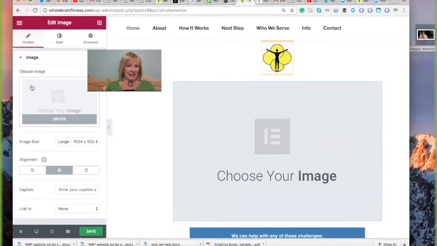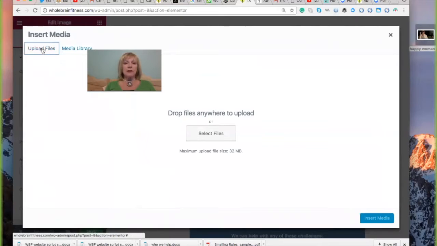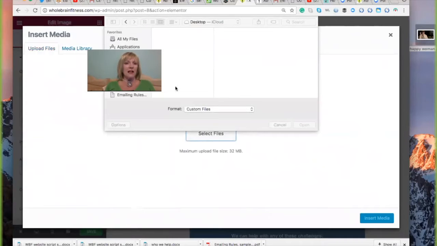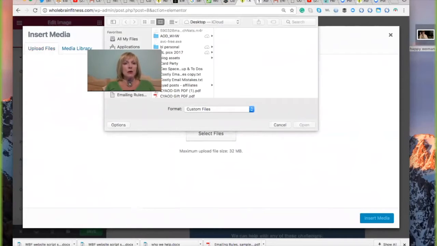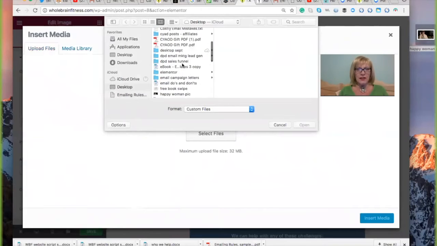Everything that you're adding to your web page, you do the work in the left-hand column. So this time we're going to upload the file and select the file instead of dragging and dropping it, which means I need to know the name of that file, and I need to move that face out of the way. Gotta put on my glasses so that I can see what I'm looking for here.